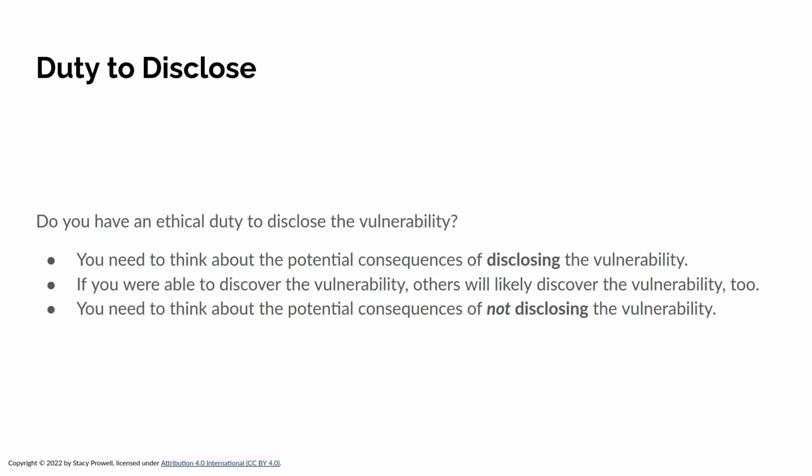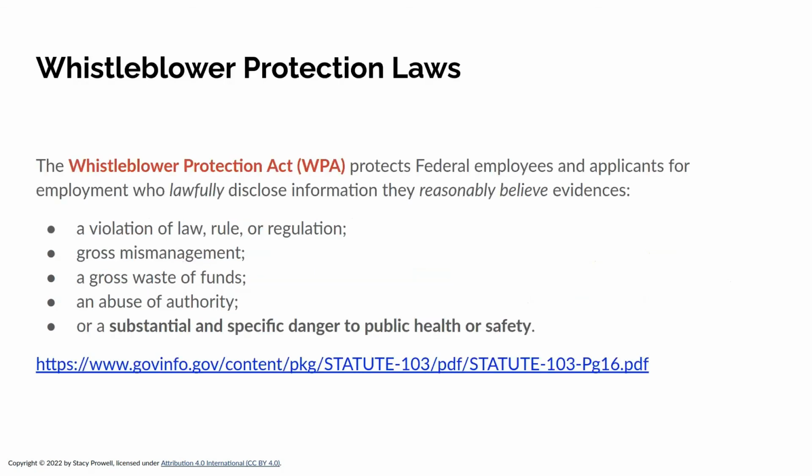So you should think about the consequences of disclosing it. You should think about the consequences of not disclosing it. Who is hurt, who's impacted by each of those different decisions, right? To decide whether you have an ethical duty to disclose. I won't get too deeply into that. You can buy your own copy of Peter Singer's Practical Ethics and read that.